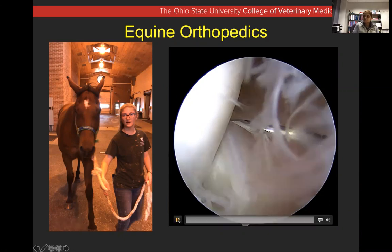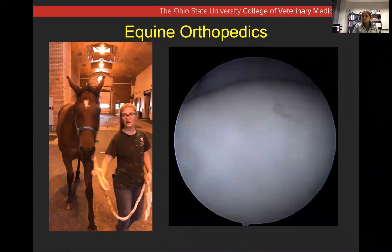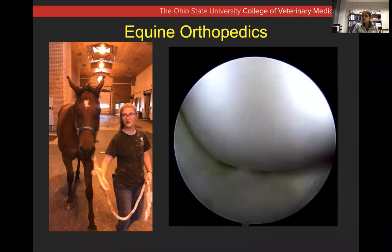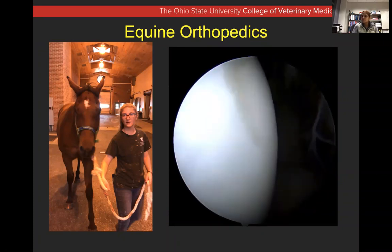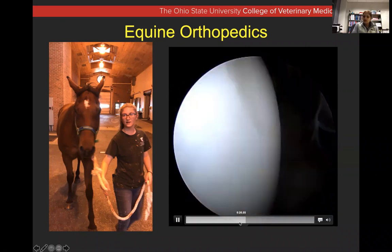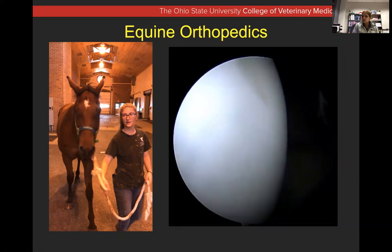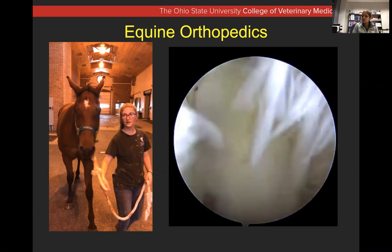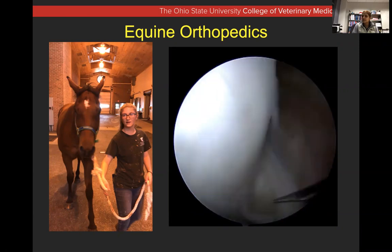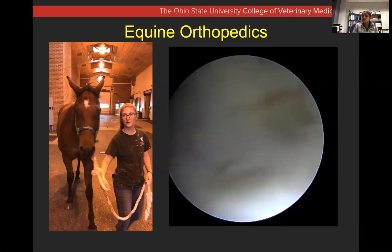From a surgical standpoint, this is an example of arthroscopy — basically visualizing the joint with the help of a camera placed in the joint. All the white smooth surface is articular cartilage. This is a very common example of one of the main bread and butter surgeries we do, where we look at the inside of the joint and identify abnormalities. There may be bone chips, there may be cartilage abnormalities that we go in and debride, and hopefully prevent long-term joint damage and injury.